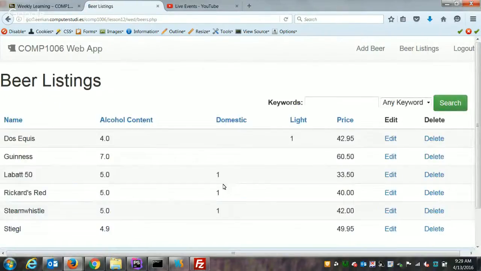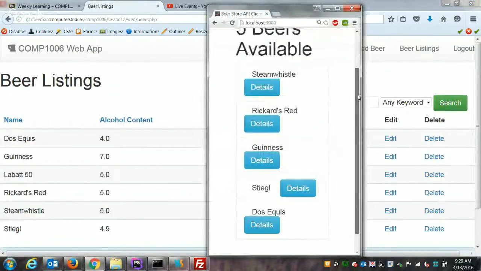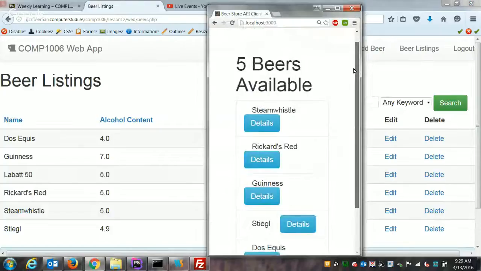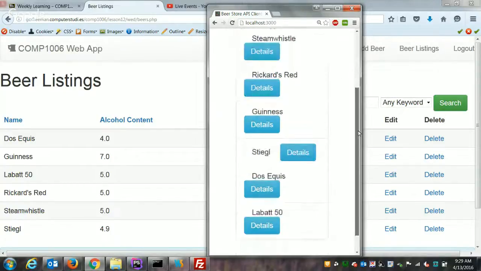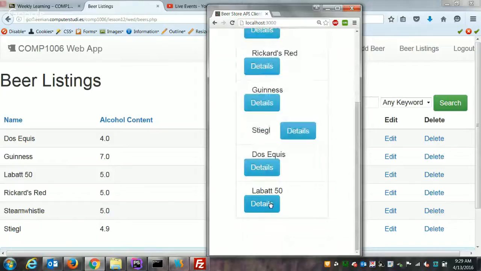So I've saved that information to my PHP database. My little application here, this is Node.js. I have no access to the PHP database, but instead I created an API. If I refresh my little app here, it now has 6. So it's pulling that data from my API. If I go ahead and make changes, if I delete something, it's going to get removed. So now my app always has a current source of data. But it's read-only. I can't make changes in my app. I can't add, edit, delete beers. All I can do is view that data.